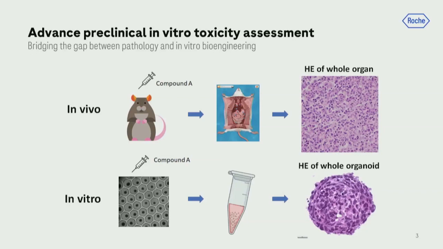So bringing this together in the in vitro world, what we envision is that you have your in vitro system. In this case, you have some organoids. You produce a lot of organoids usually if your system is capable of doing that, so you end up with thousands of organoids. You can also treat them with compounds. And then, similarly as in the in vivo, you can harvest those organoids and produce an H&E image of an organoid. That, again, you can give to a pathologist, and he or she can evaluate those images, but still accounting for the huge differences in numbers. You have few animals usually in tox studies, but a lot of organoids when using in vitro systems.